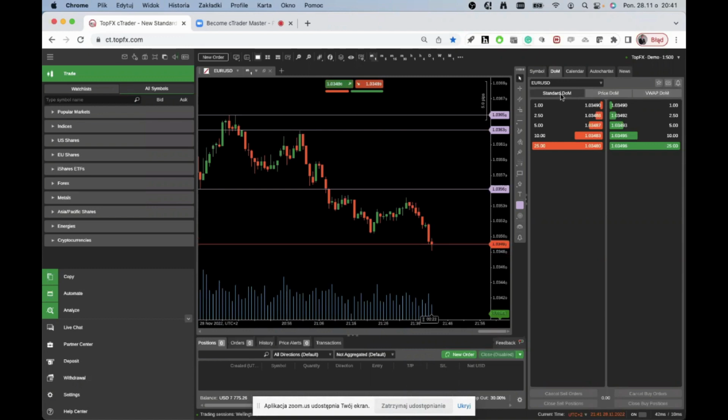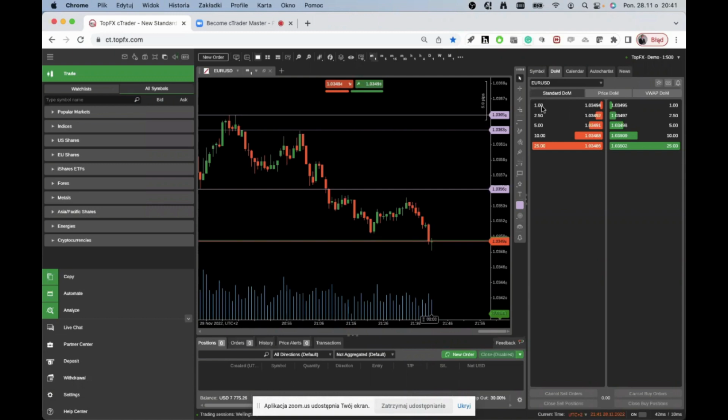If you click here, you can see that it displays the price and the amount of the liquidity available at that price. It allows you only viewing the price and the amount of the liquidity, and it will not allow the trading.